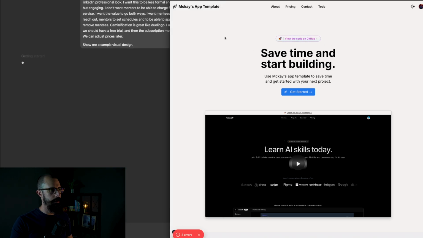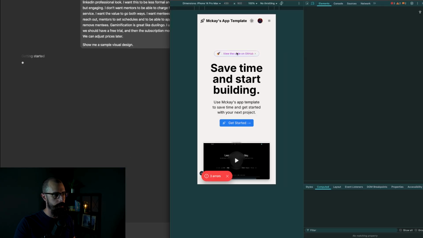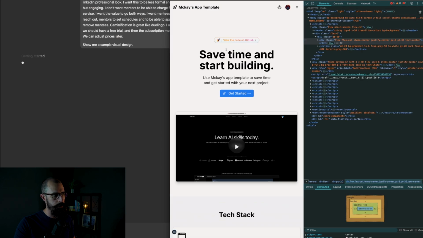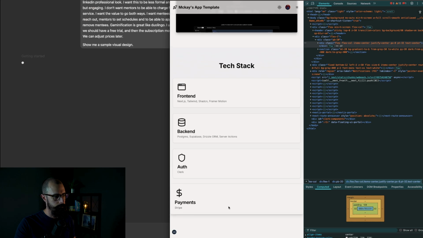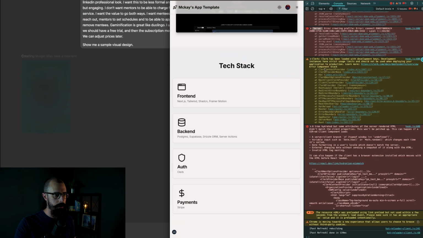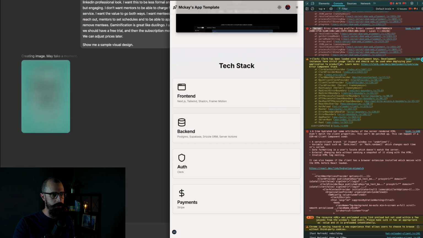Let's close this out and let's head back over here to this template. Remember, we had some errors. This obviously is what McKay already had in here. And this is fine, but we had some errors, a ton of errors. Has been loaded with development keys. Development instances have strict usage limits, should not be used when deploying your application to production. That's fine.